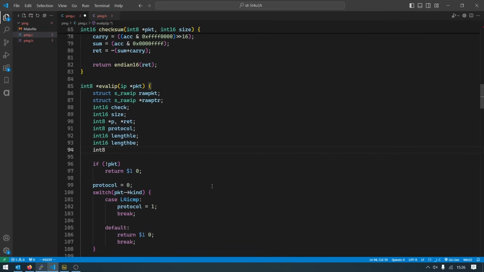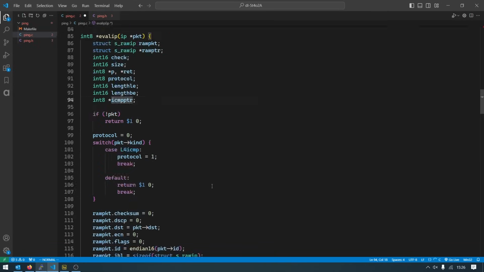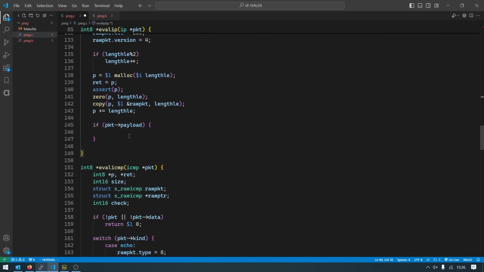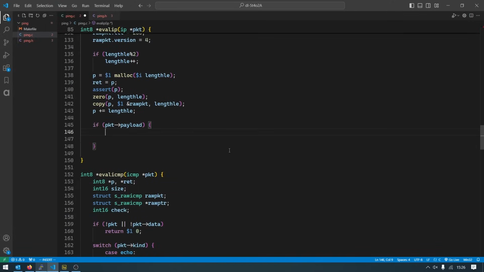Int 8, and this is the ICMP pointer. And we set that equal to eval ICMP, and we give it the packet payload.